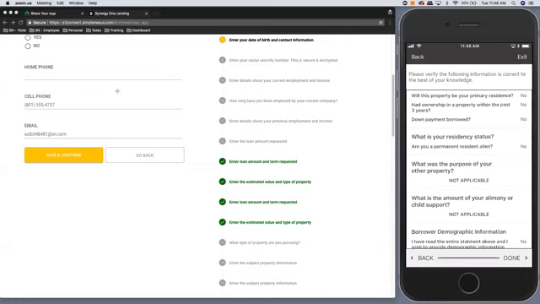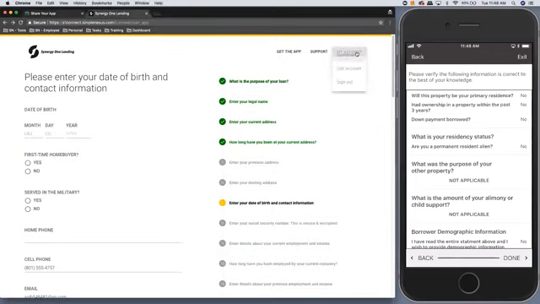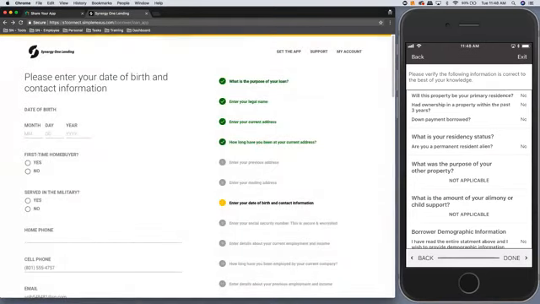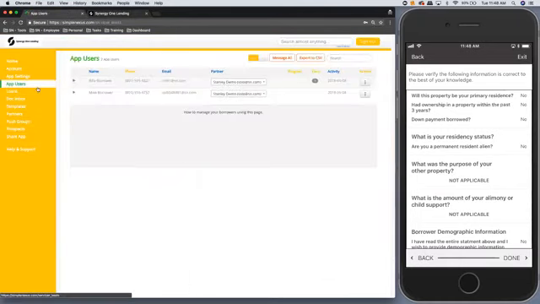So let me do this here. I'm going to go back because I might need to navigate back into my main account, and I can show you how to set up borrowers and co-borrowers. So let's say edit account. I was trying to get my email address, anyway, I'll get that in a minute. Let me sign out here as the borrower, and let me go back into my account. There you go.